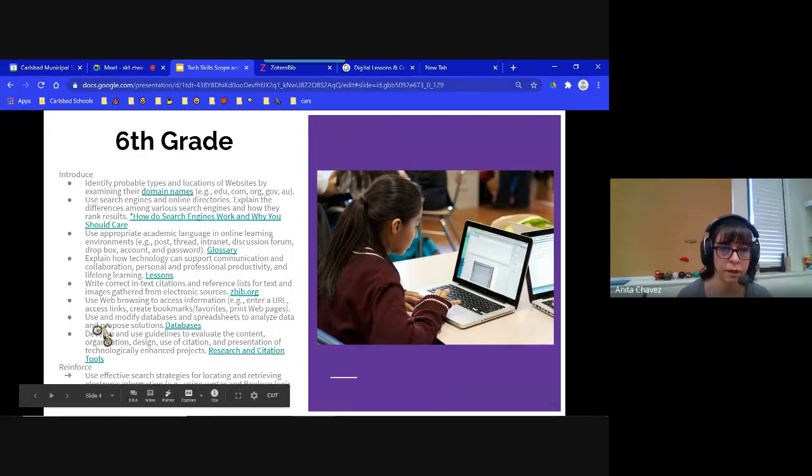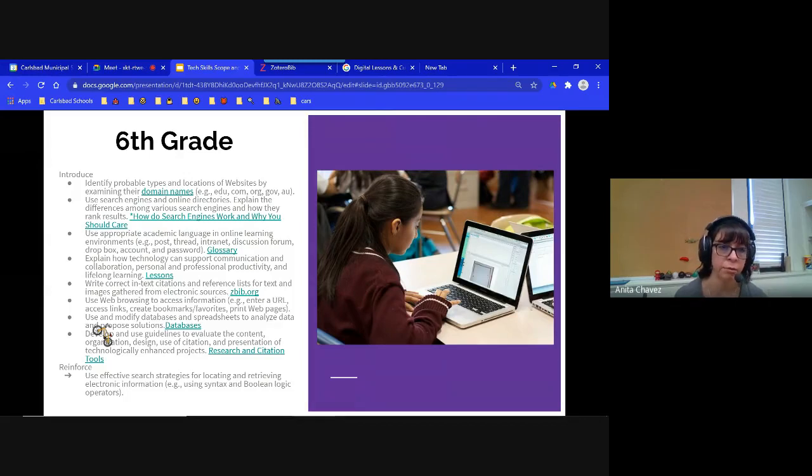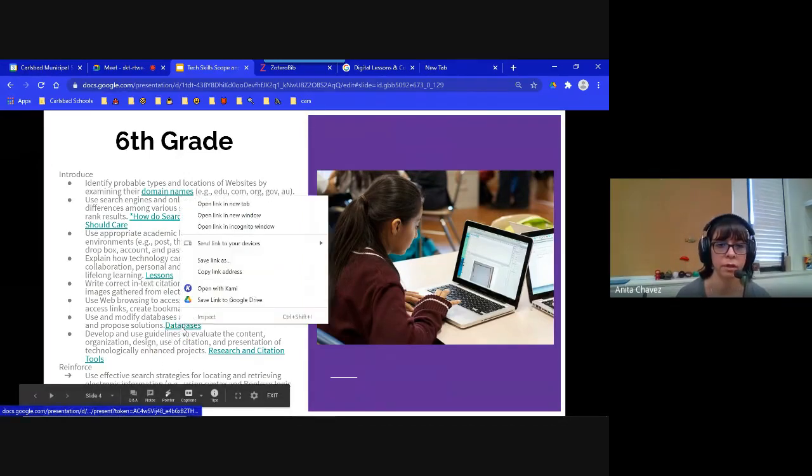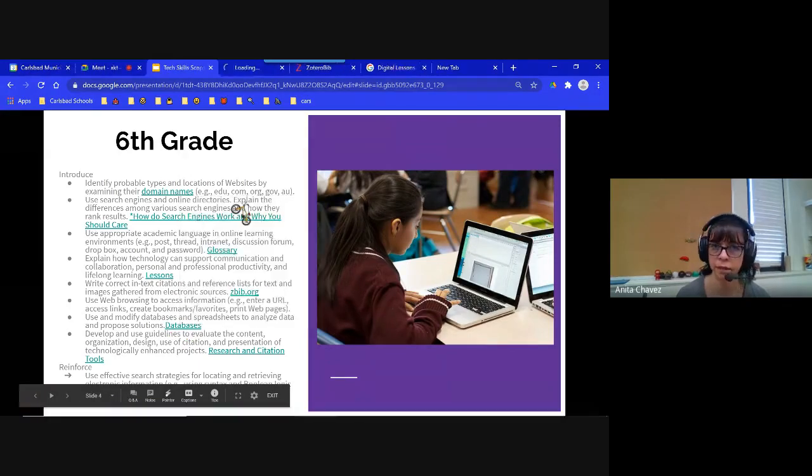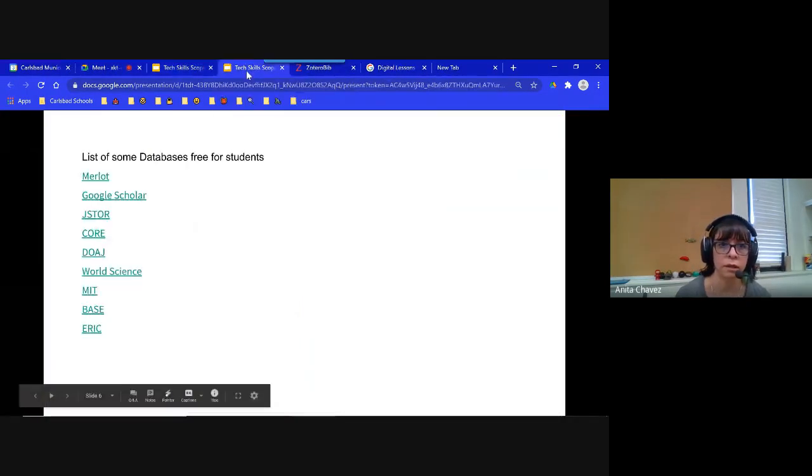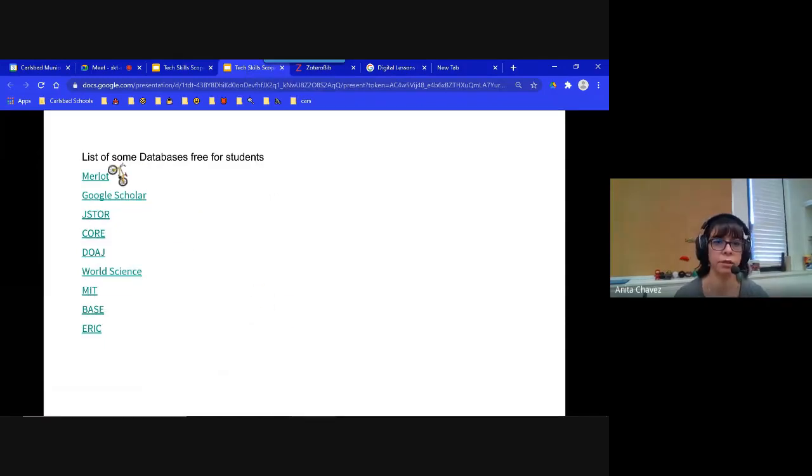And then the next thing we want to introduce is use and modify databases and spreadsheets to analyze data and propose solutions. So here is a great website that I was able to find. And these are all free for students to use. I checked a lot of them out.